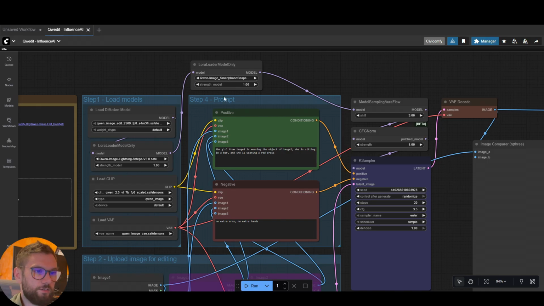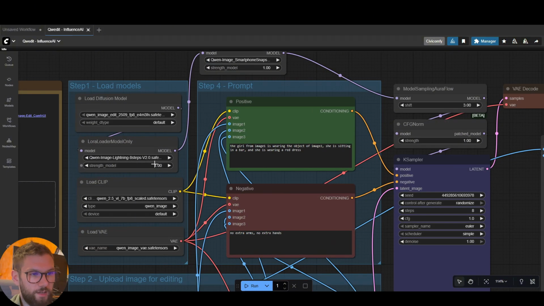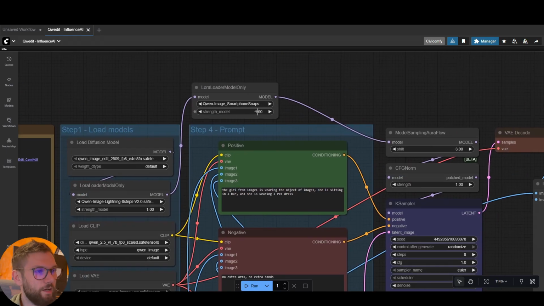And remember, we are working with a Lightning 8-step now, so I have to go 8 steps and here 1. Also, we have the strength model as we saw previously. So here we want 1 as a value because we are working with Lightning 8-step. Here we want maybe 0.8, as you can see.